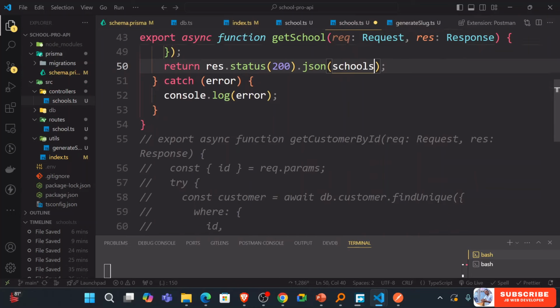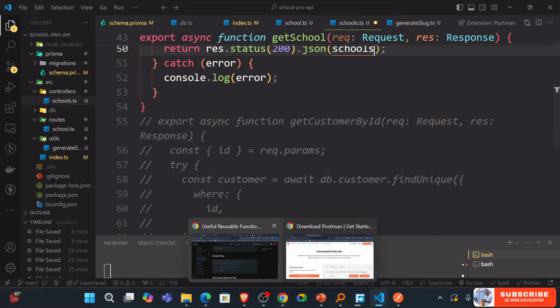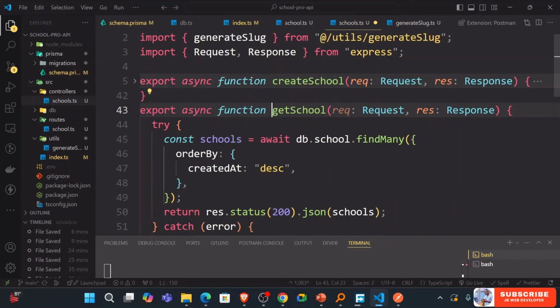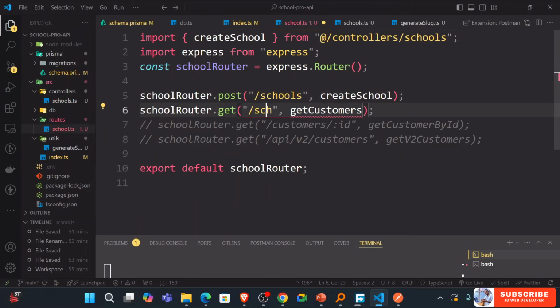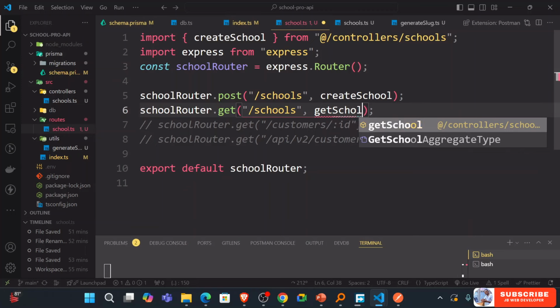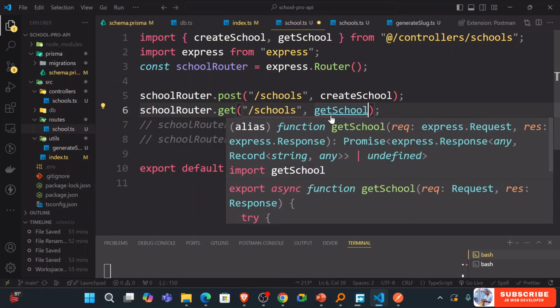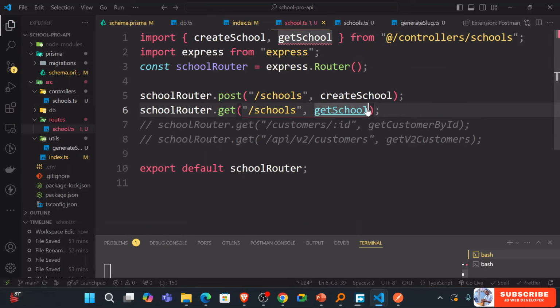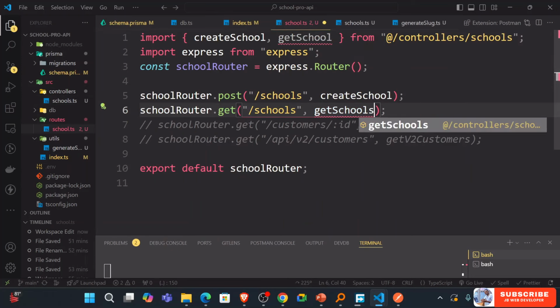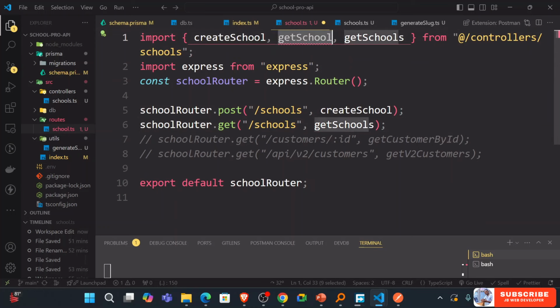Very easy like this. Now we can put this endpoint in the routes. You can say get, schools, and then get schools. It can't be get school, it has to be get schools.